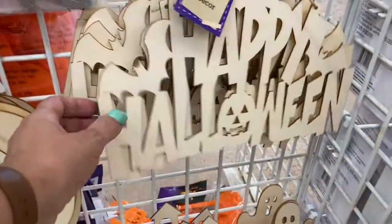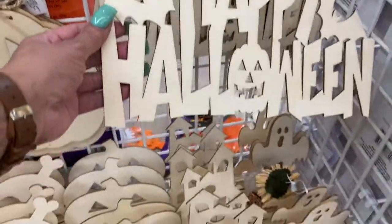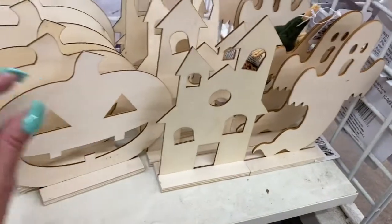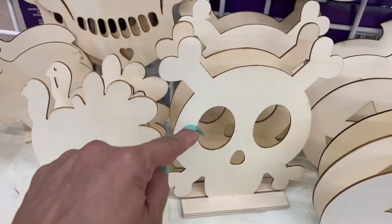So then over here they have, and this is the Dollar Tree near my mom. They seem to have a lot more here. So here's the Happy Halloween. And then here's the ghost. Here is the house, and here is the pumpkin or the jack-o'-lantern, and here is the skull.